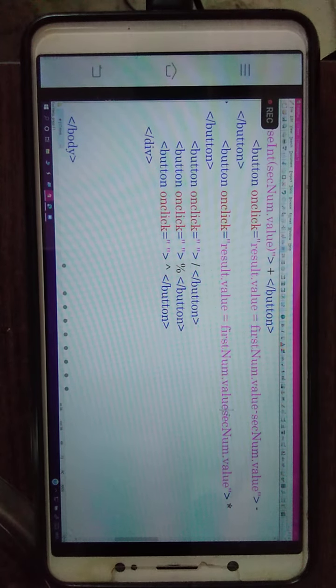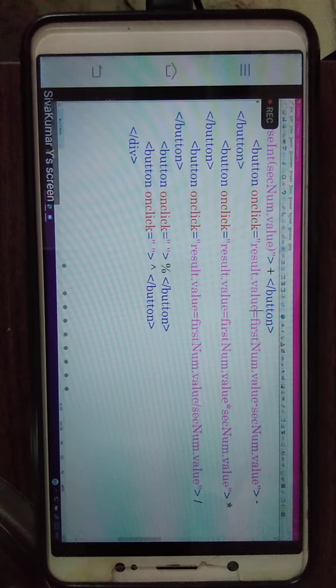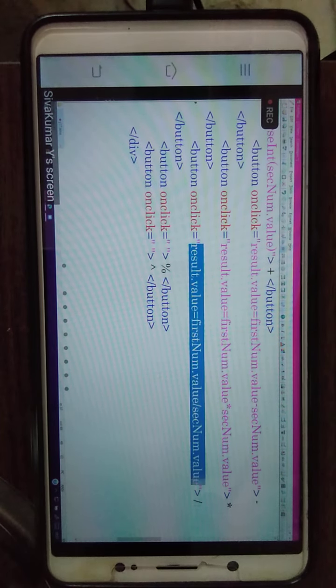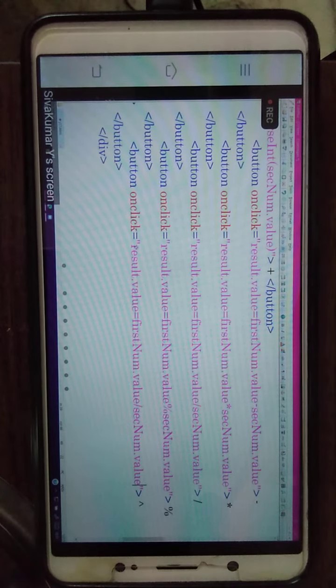The multiplication, and this is slash, this is percentage, and the last one is power.